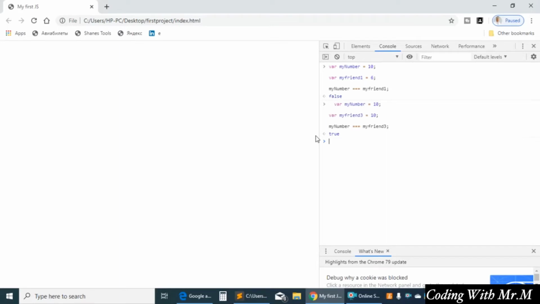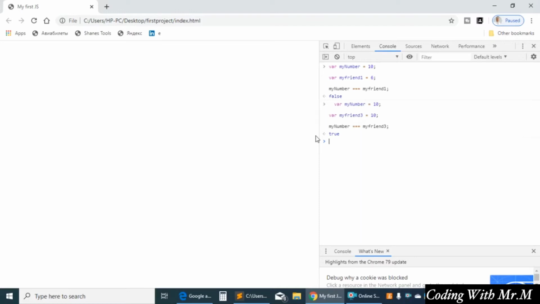You can also use triple equals to compare two different booleans, and two different strings as well. And if you use triple equals to compare different types, for example a string and a number, it will always return false, because a string and a number are not the same.